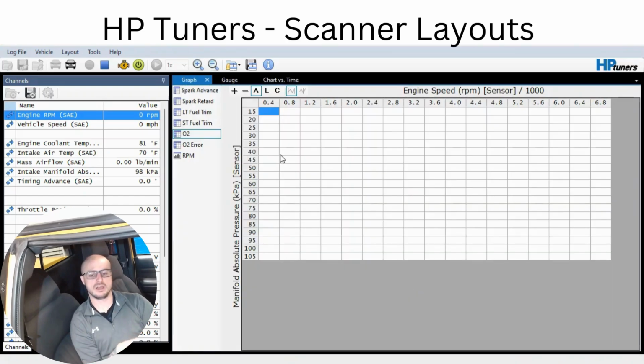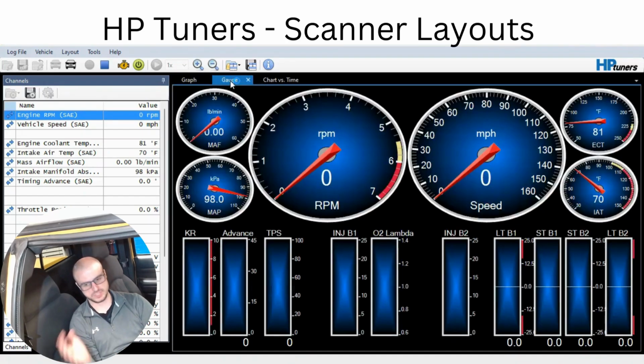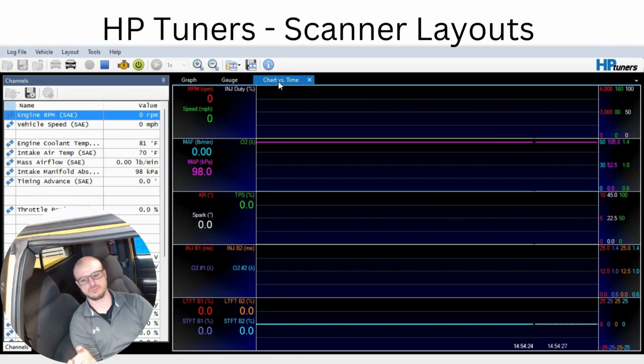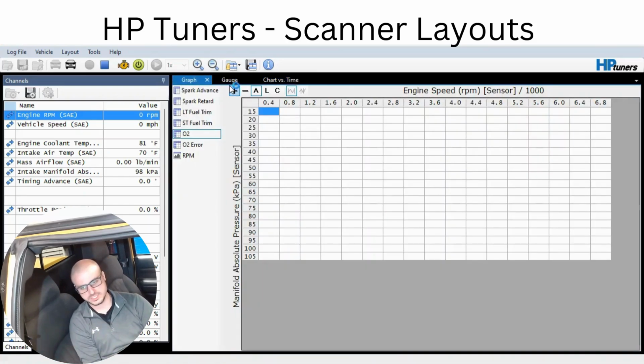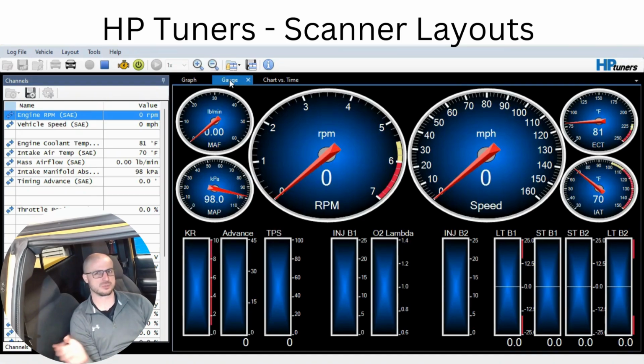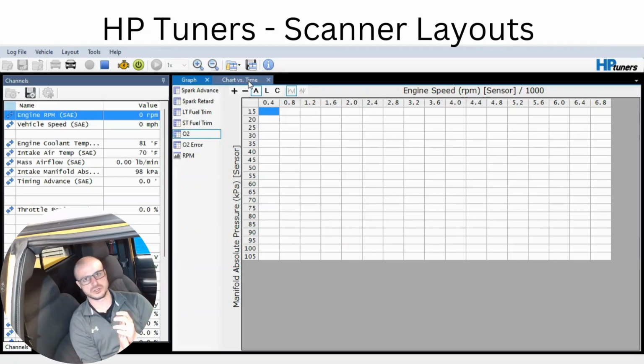Now what I have is an entire page of graphs, an entire page of gauges, and an entire page of my charts versus time. It gives me a full view to be able to see everything, and that small feature helps me out. Once again, it's a personal preference, but I prefer to see just this one. I want to see just this. And I can just as easily click back to the graphs and to the gauges. Like I talked about earlier, I don't really use the gauges a whole lot. If I just hit the X, boom, gauges are gone right there.